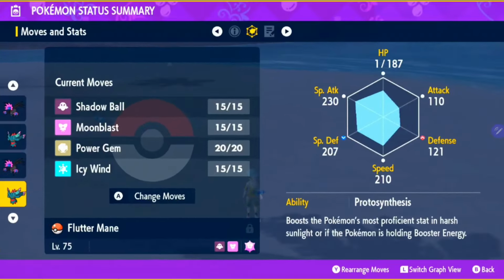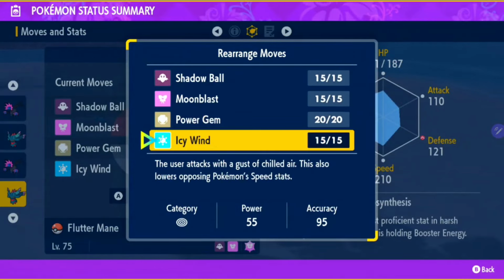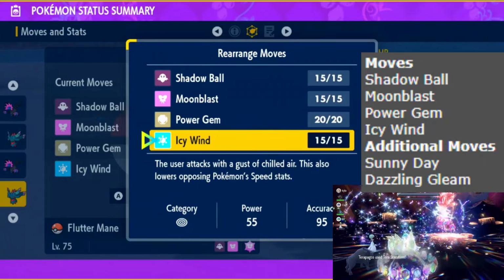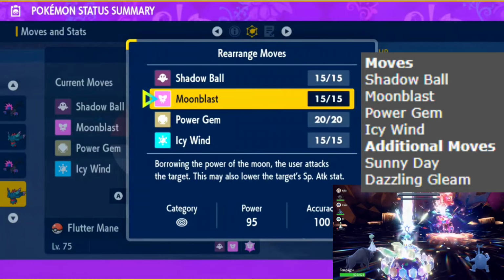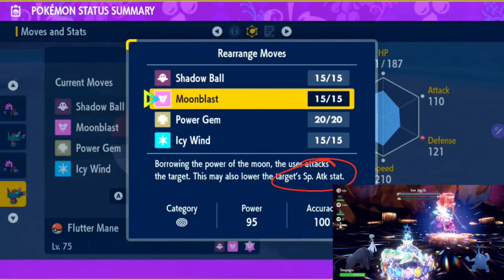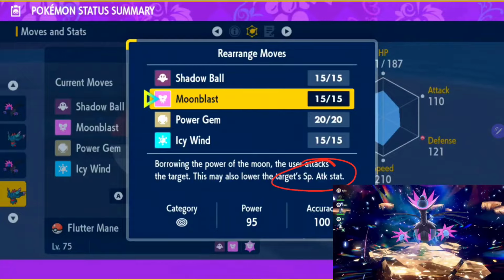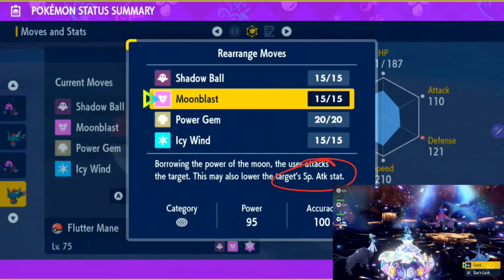All right, for Flutter Mane, his move pool is going to be Shadow Ball, Moonblast, Power Gem, Icy Wind, along with a couple added moves, which are going to be, of course, Sunny Day, which I already talked about, and then Dazzling Gleam. So he already gets Moonblast, which is a huge hitting fairy type move, which is really hard, and it lowers your special attack, as I've got circled there.